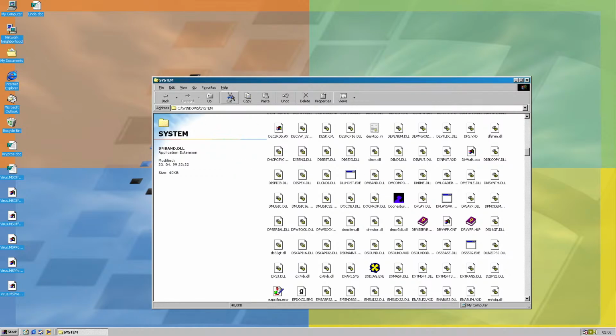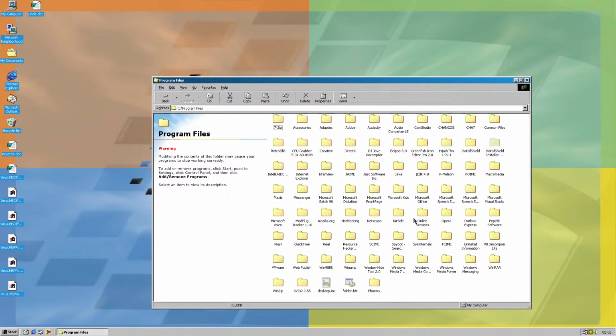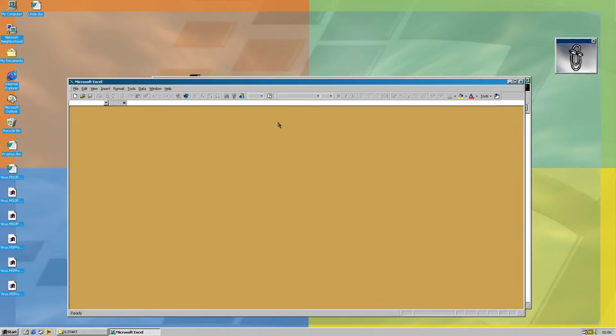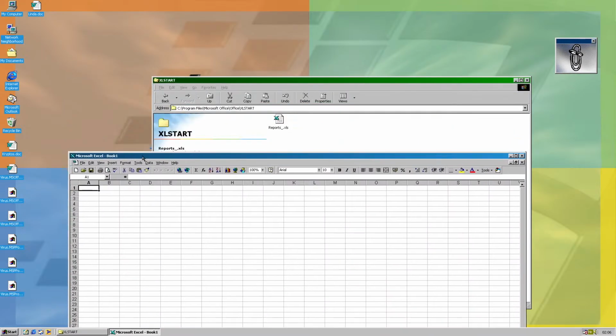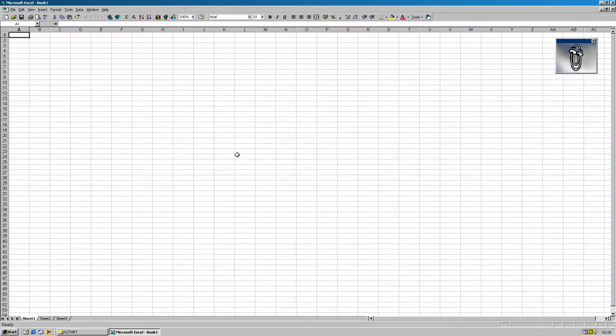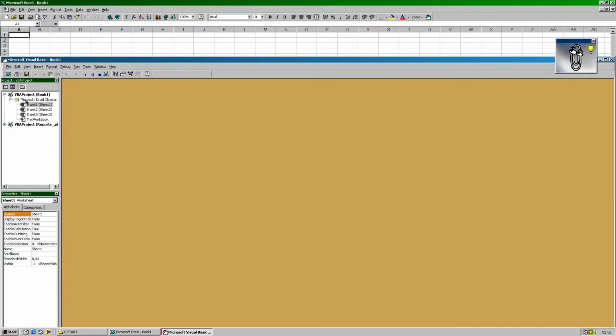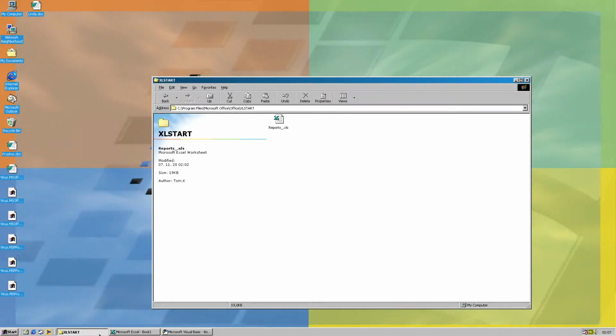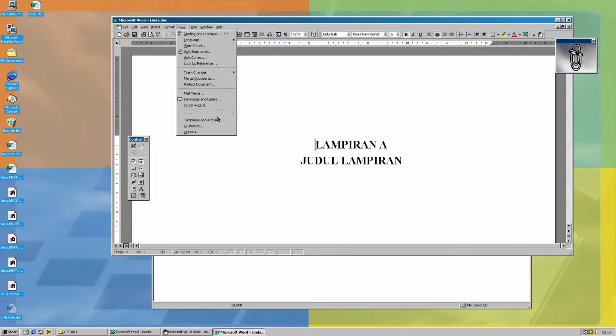So that requires checking the file in here. The Office Excel start, that's the reports file. Why does it not do anything for it? It's opened, it's in here, but there's nothing. So I think that's probably the faulty part that I'm missing.